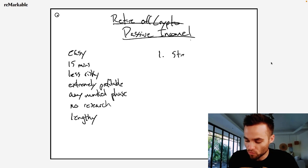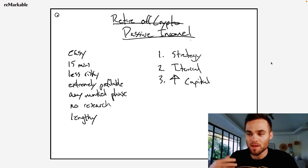So this is the game plan. First, I'm going to show you the overall strategy for earning crypto passive income. Second, we're going to do the tutorial. And the last thing is I'm going to show you a way to grow your capital, because you do need capital to feed this passive income machine. The more capital that we can feed it, the more crypto passive income you're going to be able to earn.